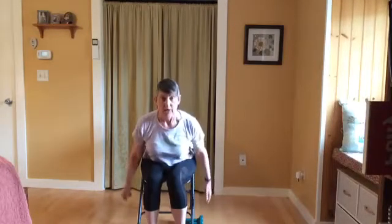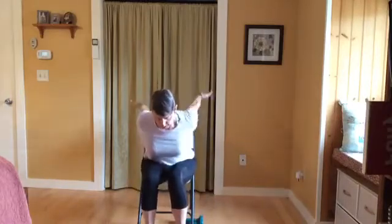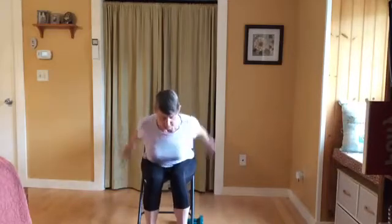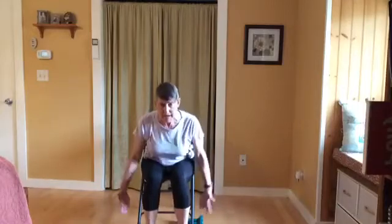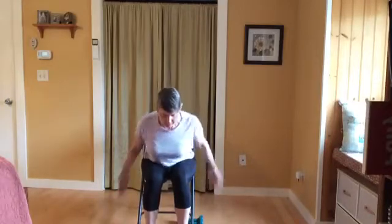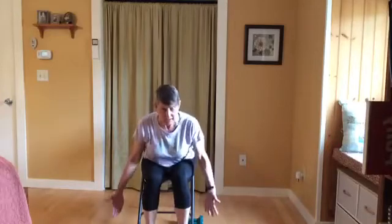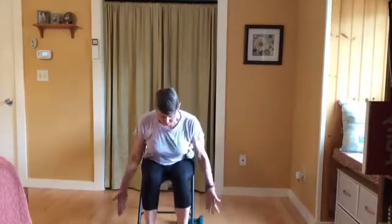3, 2, 1. Okay, so tip forward so your neck is in line. Push back. Yep, any range of motion that feels good for you. You should be really feeling this in the front of your shoulders, back of your shoulders, between your shoulder blades. Pull your belly in nice and tight to brace and protect your back. Halfway there. Good. That's it.